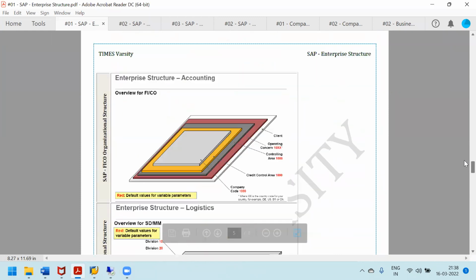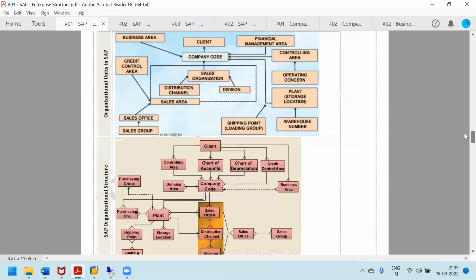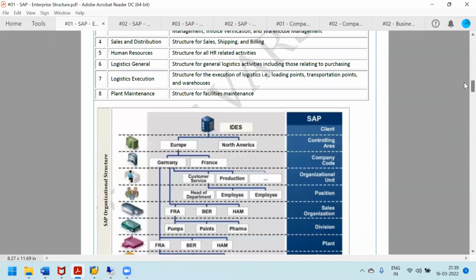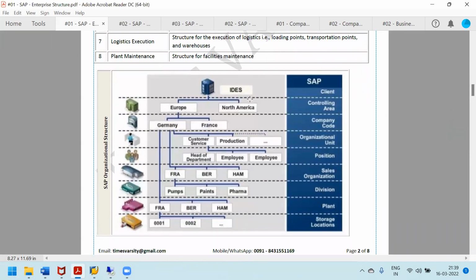Now it's easy to understand enterprise structure. Look at this structure. Let's say this is Amazon. Amazon runs its business in different countries and continents, for example, Europe and North America, as mentioned here.